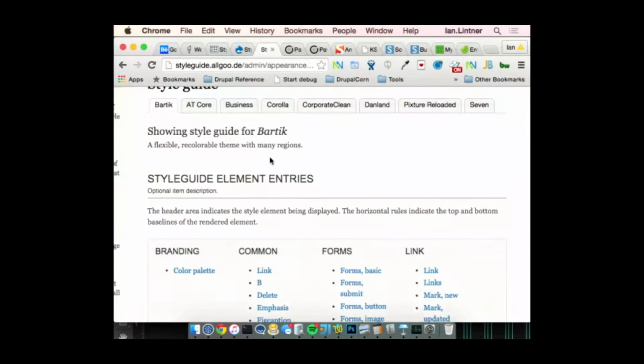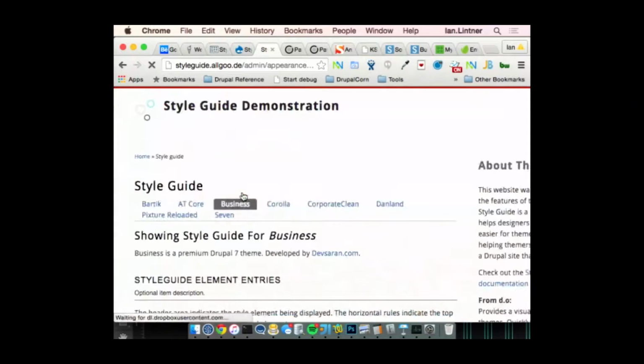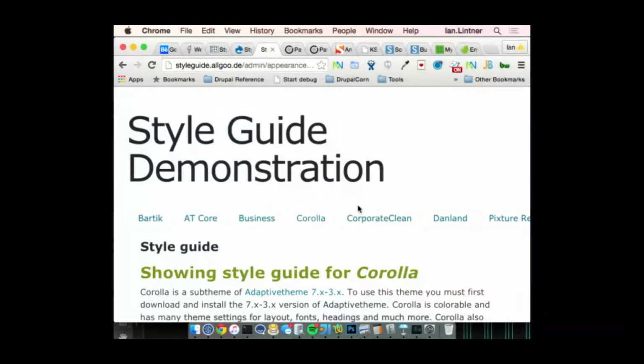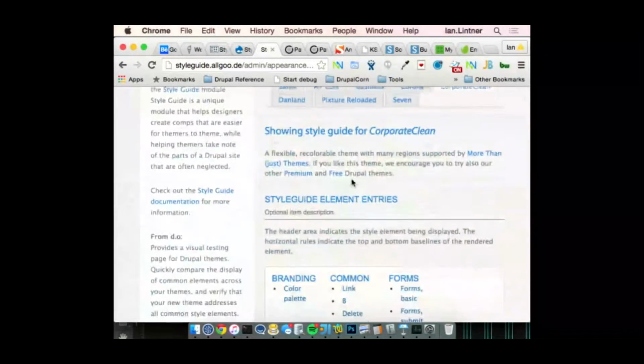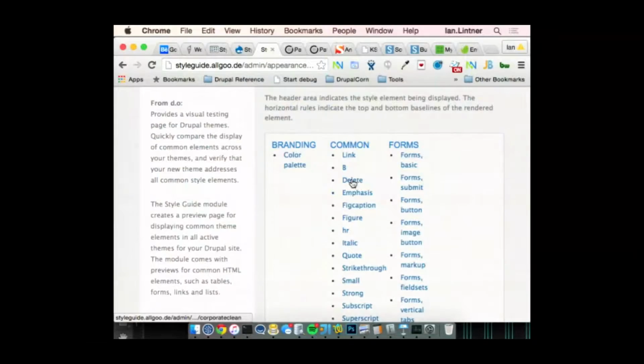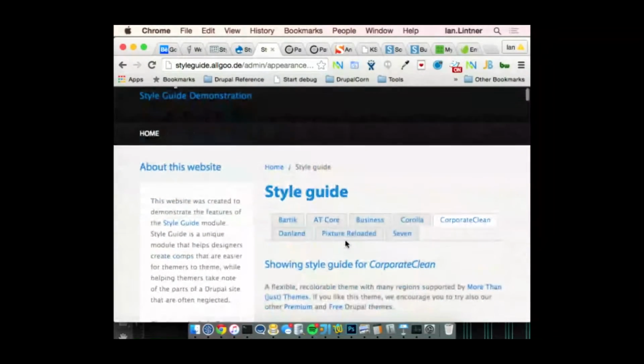And one of the neat things is if you use multiple themes with the Drupal style guide module, it allows you to switch between all your different themes. It instantly inherits all of these things. And I just think that's pretty much awesome.